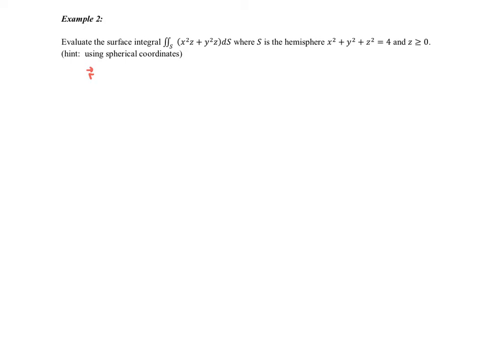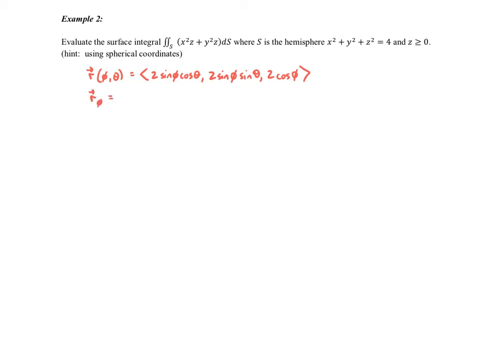So right now the surface is in rectangular form, x, y, and z, and so we're going to put this in spherical form. So we'll let phi and theta be our variables. And if you remember from spherical coordinates, the x coordinate is going to be the radius, which is 2, times sine of phi times cosine theta, and then y is 2 sine phi sine theta, and then z is 2 cosine phi. And then while we're at it, let's go ahead and do our partial derivatives of this.